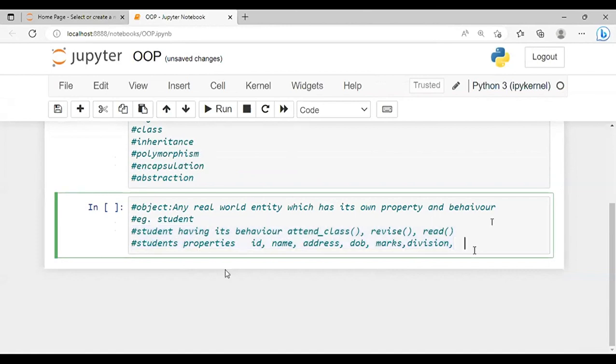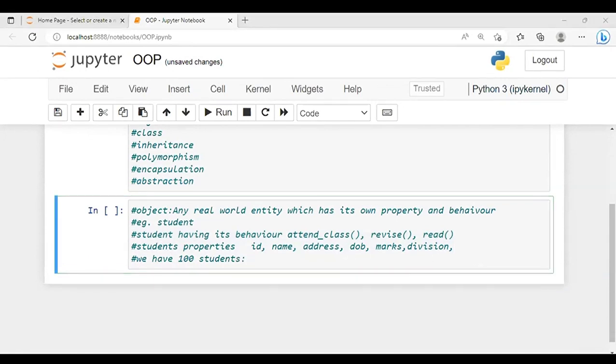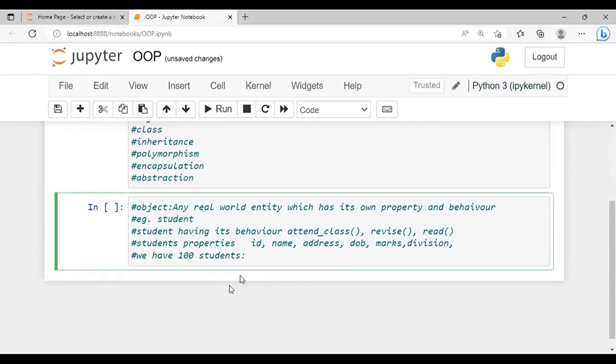So tell me, suppose we have 100 students. For 100 students, do we have the same kind of behavior and property for every student? No, right? We will have 100 different properties and behavior.